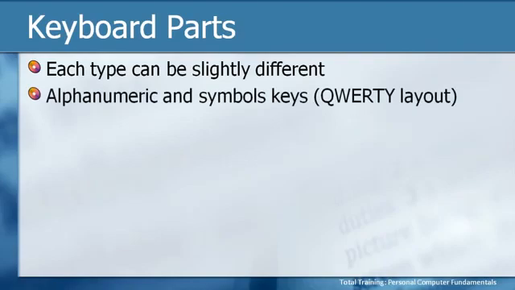All of them are going to have alphanumeric and symbol keys. This is called the QWERTY layout, by the way, and if you wonder where that name came from, just look at your keyboard. If you look at the first line of letters, they're QWERTY. That's opposed to an alphanumeric layout that you might see, say, at an airline kiosk. If you've ever tried to check in using an airline kiosk, those are alphanumeric, meaning they just go A, B, C, D, not necessarily the same way a keyboard would be laid out.